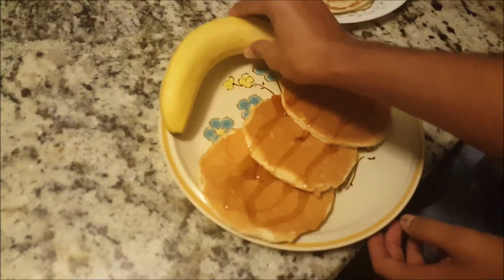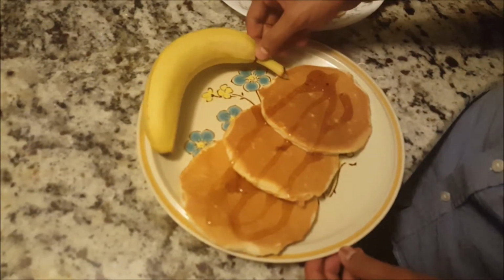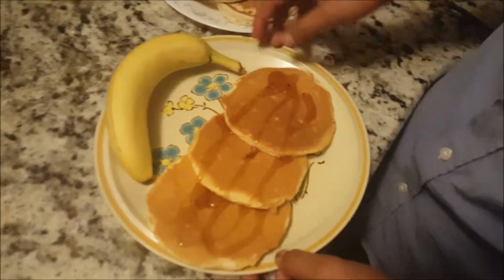Mom said not to forget your fruit. Really? I guess I have to add fruit to it now.